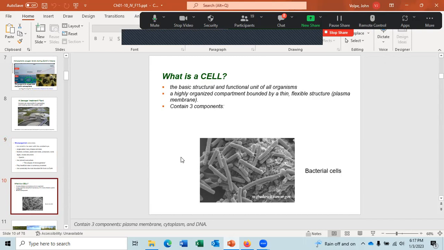A cell is a highly organized compartment bounded by a thin, flexible structure that we call the plasma membrane. All cells contain three components: the plasma membrane, the cytoplasm inside the cell, and then DNA, the genome of the cell. Any question about that?